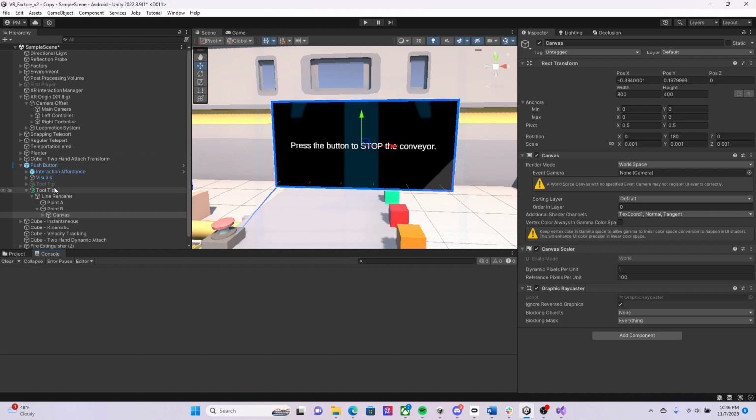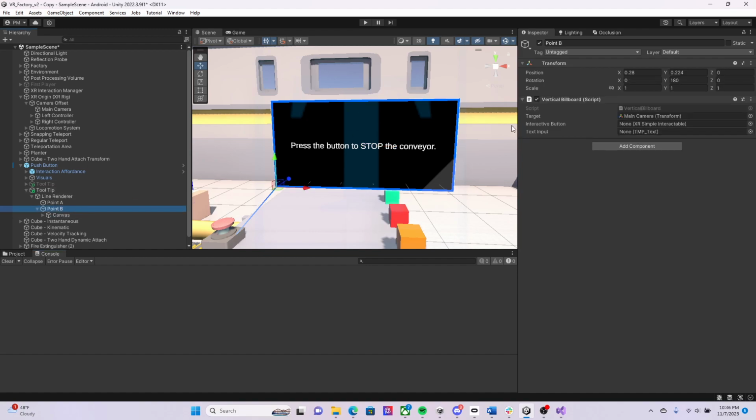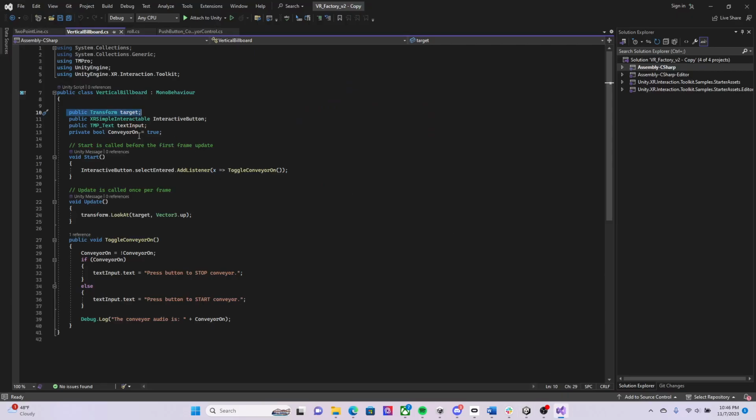So again, we have a script on our point here, and just like I did with my roller starting and stopping, I needed to pass it this interactable button. You could also pass it one of the other interactable objects that you have associated with your banner. And the way you do that is by creating a reference to that object, right?